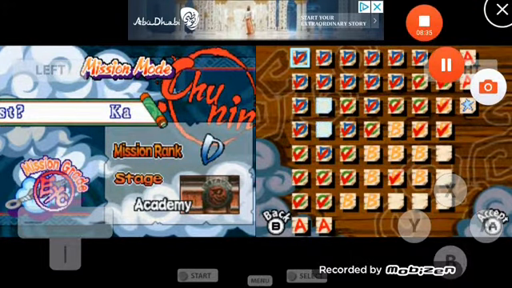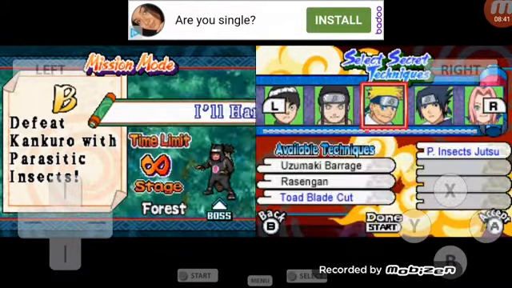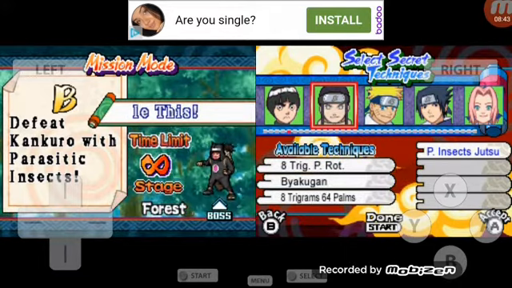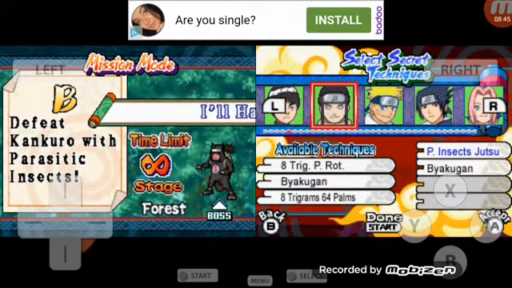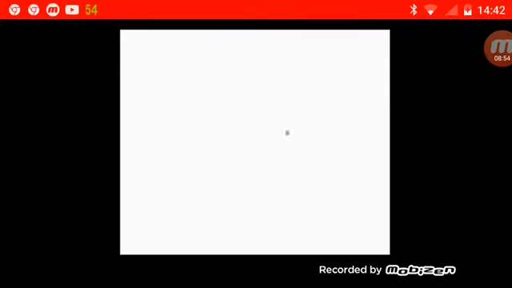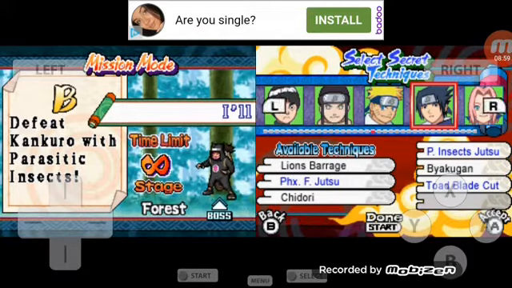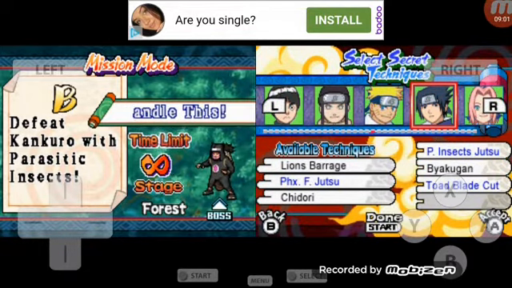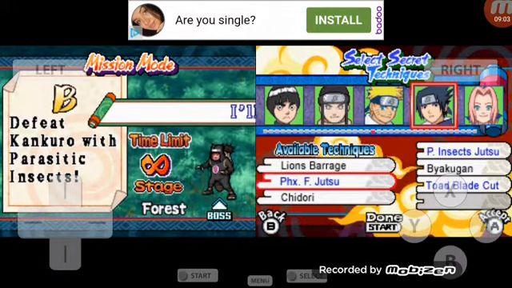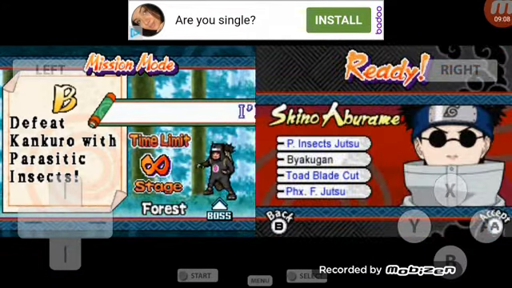Hold on guys, I'll be back in a second. Alright guys, so I beat like two missions there now, because I don't want the video to get too lengthy. This mission we have here right now, we have to defeat Conqueror with parasitic insects, and I'm trying to get that out of it. Parasitic insects, so that's what I intend to do. So let's go.